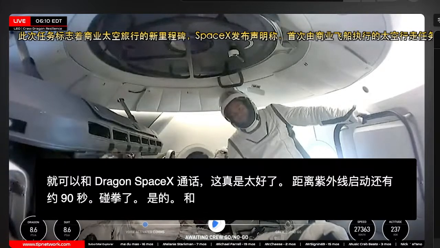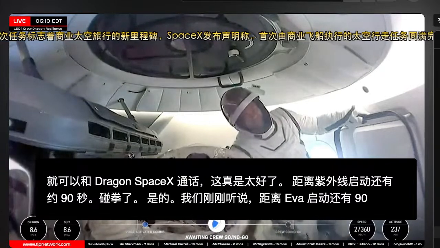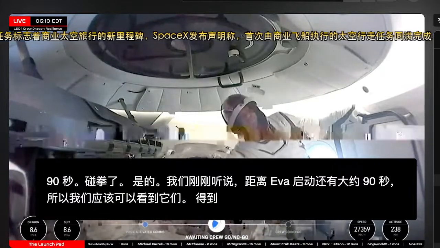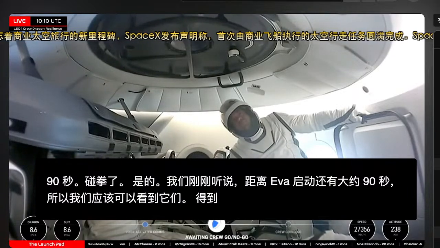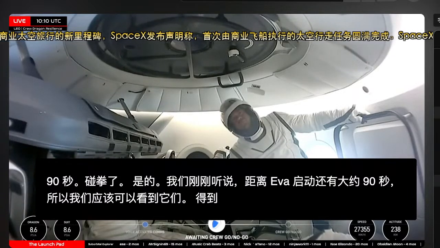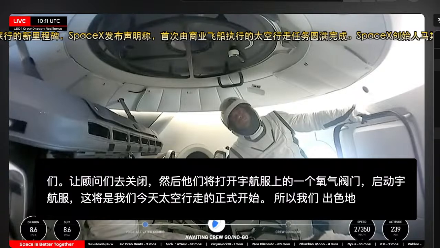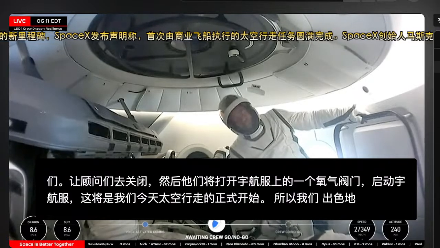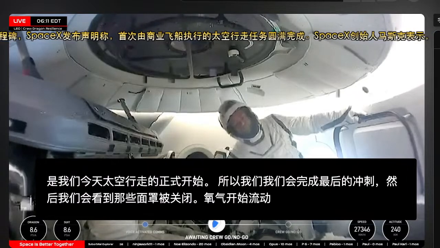And we just heard we're about 90 seconds from EVA initiation, so we should see them get the go to close their visors, and then they're going to open up one of the O2 valves on their suits to start the suit purge, and that's going to be the official start of our spacewalk today. So we'll get through the final goes, and then we'll see those visors get closed, oxygen start flowing, and we'll be off.